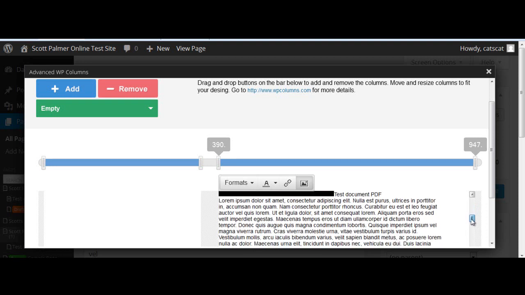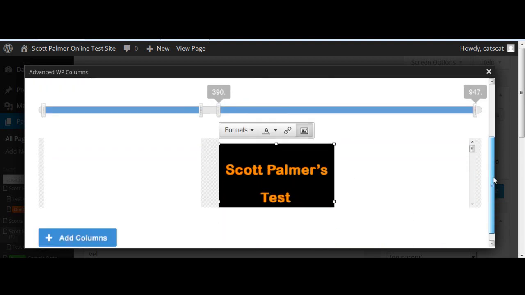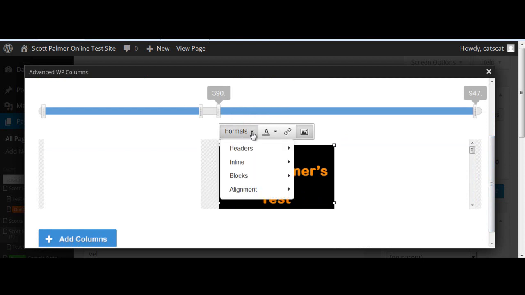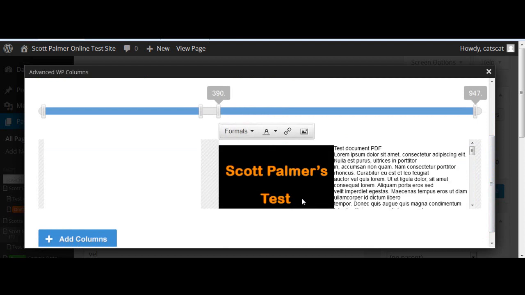And there's our image. There's our content below. Okay, now if we go to alignment, select left, that'll wrap the text around the image, which is nice.